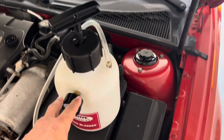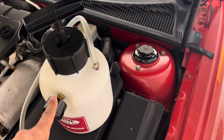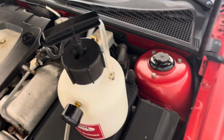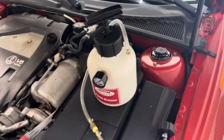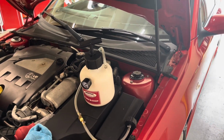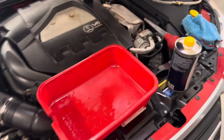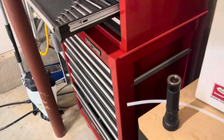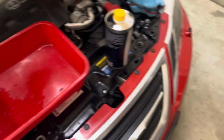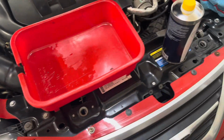In order to do this, I have my pump. You've seen this on other videos, maybe not. This thing is a blessing. We will just screw it on when we're ready and pump this thing up to 15 pounds and go around and just undo the bolts. So it makes life a whole lot easier. You can either drain it into a pan. I happen to have a bottle that goes with it, or that I bought with it. And I'm just going to use that to tap in and let it drain into that.